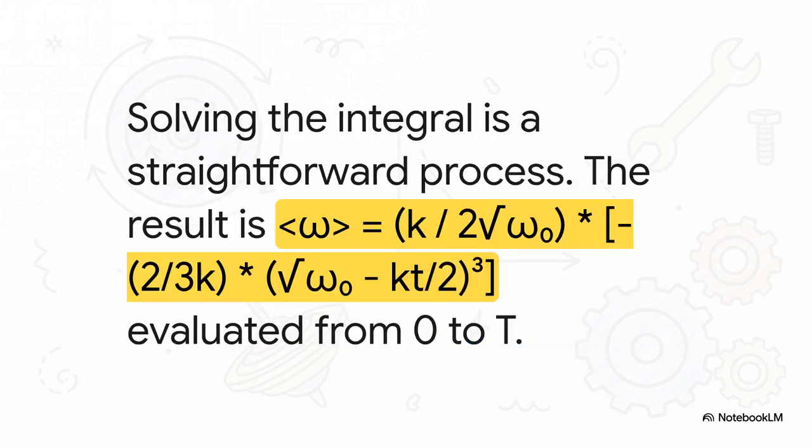I know it might look a little messy, but really we're just putting together the puzzle pieces we already built. And now for the last big step. We just have to evaluate this integral. It's a pretty standard u-substitution, and it gives us this expression that we now need to evaluate from 0 to T.